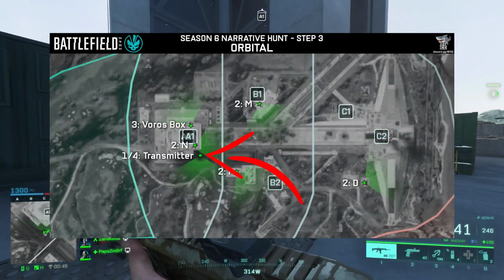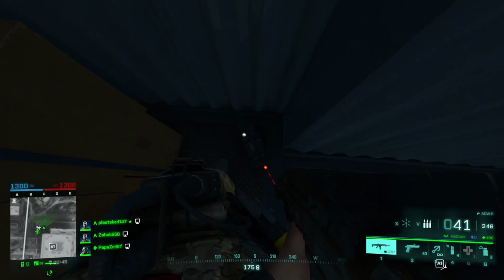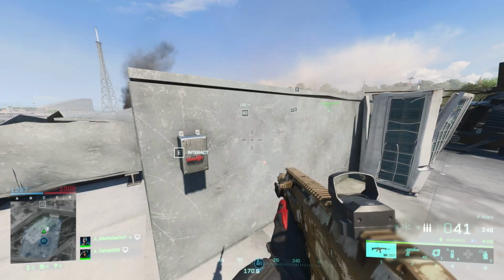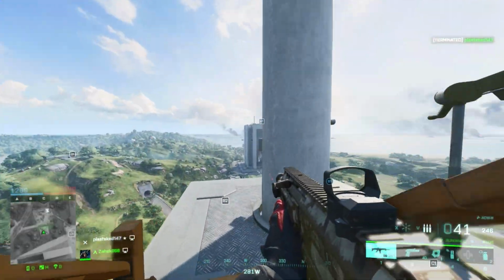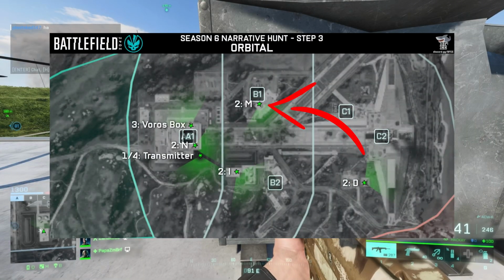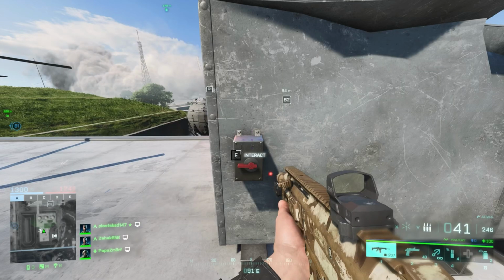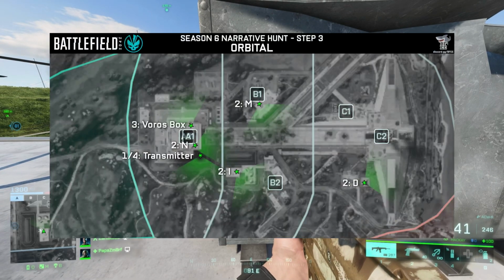Just south of A1, there is a command center with a transmitter inside. Everyone needs to activate it, then fan out and position yourself on the switches on B1, B2, A1 and the tower. The switches need to be pressed in the order B1, B2, A1 and finally the tower. If pressed in wrong order, they will immediately switch off and you can restart the process.